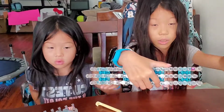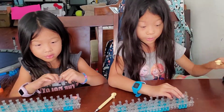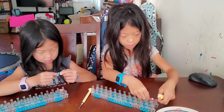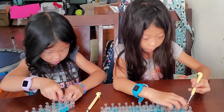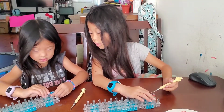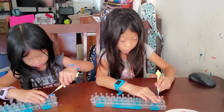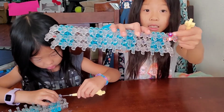Now it will have a double thing right here. Take whatever color now. And the bead one? Yeah, whatever color. I'm gonna do blue. I'm gonna do this pink one. Yeah, cool. And then hook the bottom one to the top. Got it now? Almost, yes. And then hook the bottom string or rubber band to the top. Then you'll make it like this.